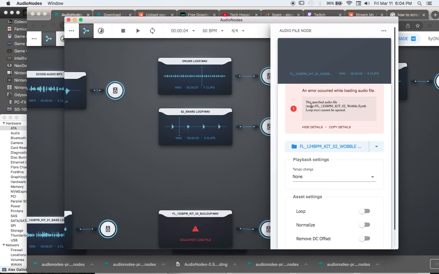So for some reason it's trying to save it into a temp folder, which it creates while you're working in the browser, right? And then it's trying to find that audio file in that same folder, but it cannot find it. So therefore it cannot load your audio, because it's trying to find it under that temp folder.